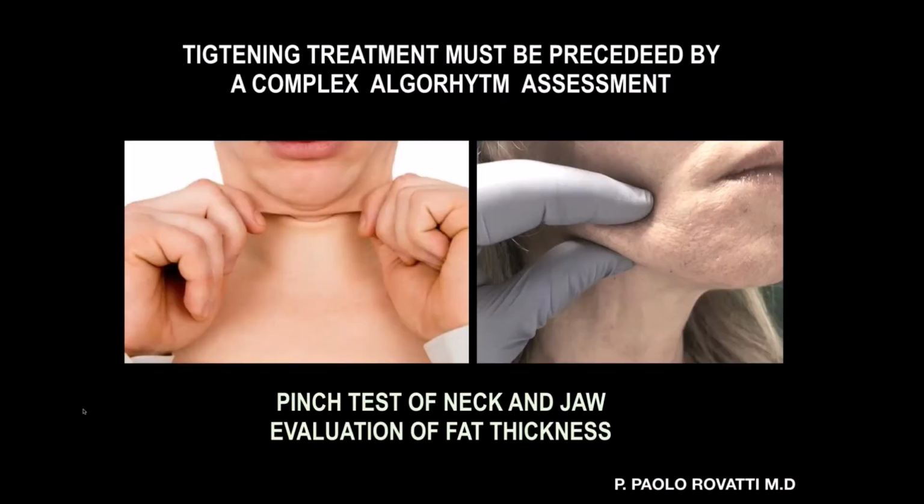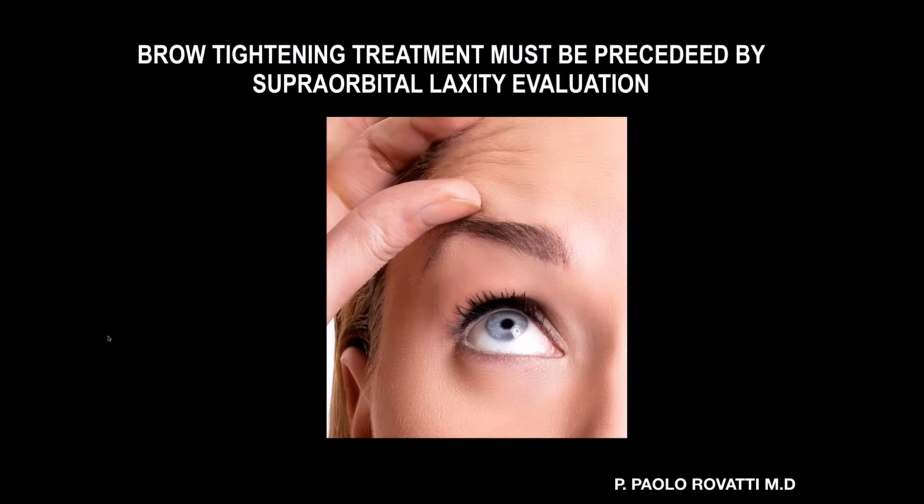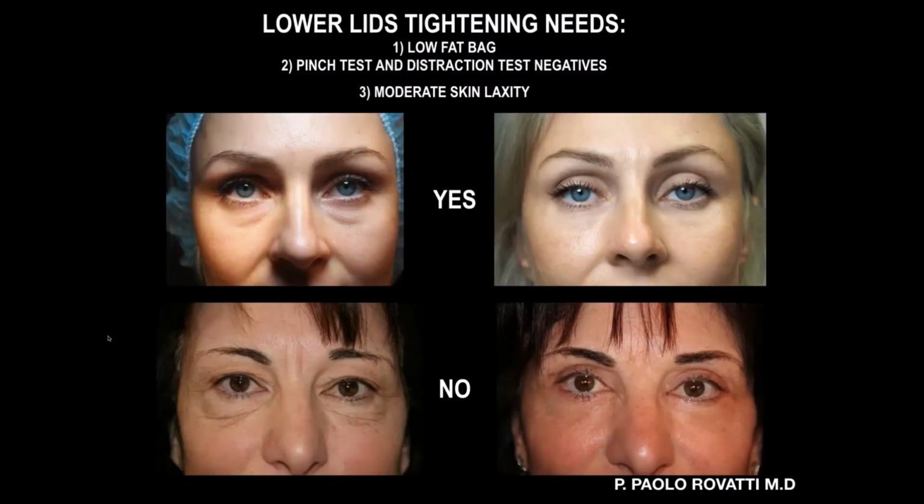Tightening is a great problem. Sorry for the mistake. Tightening treatment must be preceded by a complex algorithm assessment. So we need a pinch test for neck and for the jaw to evaluate the fat thickness. For the brow, treatment must be preceded by a supraorbital laxity evaluation, so we can see if it's a good treatment for this one. For the lower lids, tightening needs low fat bags, pinch test and distraction test negatives, and a moderate skin laxity.